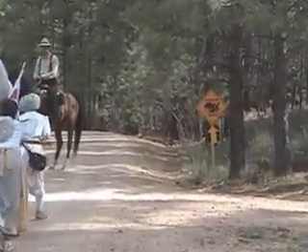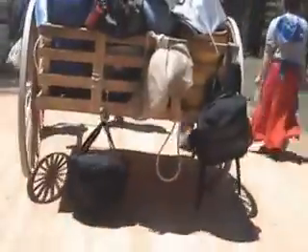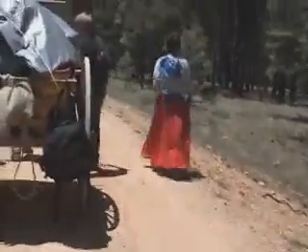Here's a trekking secret about national forests and even state lands: the gravel roads are free to trek on and don't require a permit. But it's where you camp and park your potties and cars where the permit comes into play. So if you're not camping on the forest land — maybe you're camping on private property where you've obtained permission — then you won't need a permit. Otherwise, you'll likely need a free non-profit special use permit.